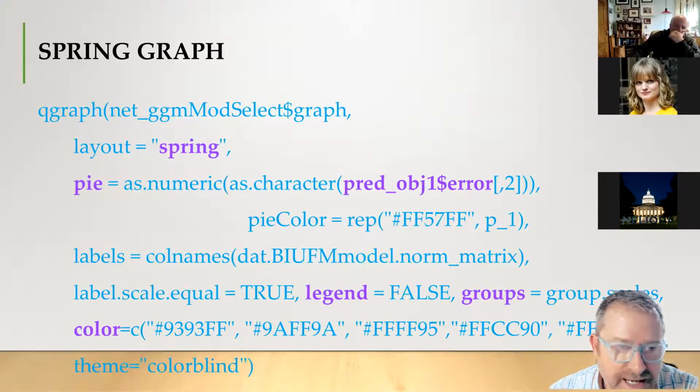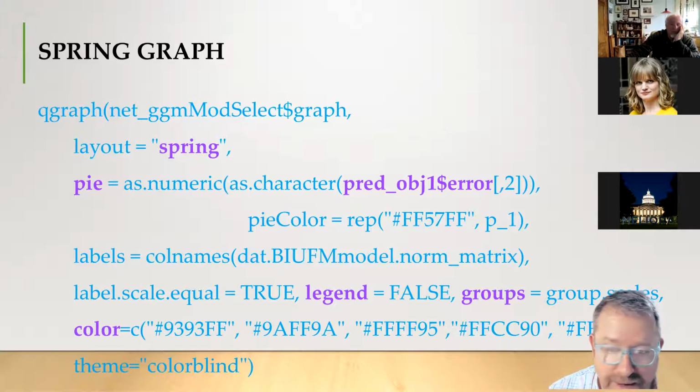So this is your graph. And so I'm saying graph, this is my results data frame, net underscore ggm mod select. I'm putting a $ sign in and saying, give me just the graph from that. But then I'm giving it a whole bunch of commands. I want it to be a spring.